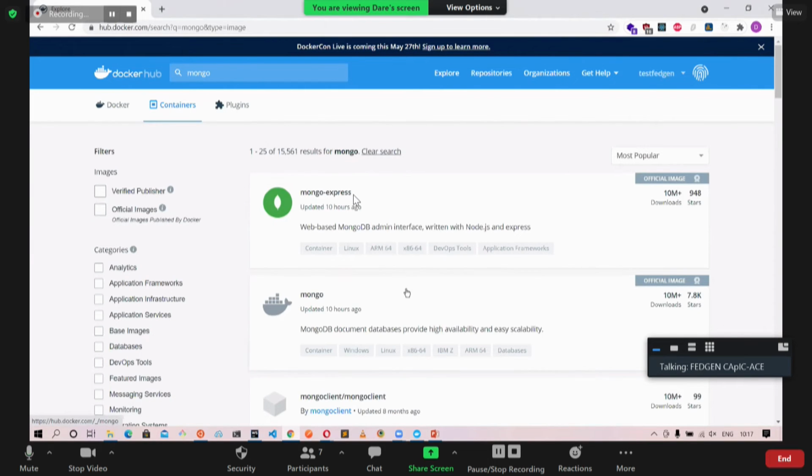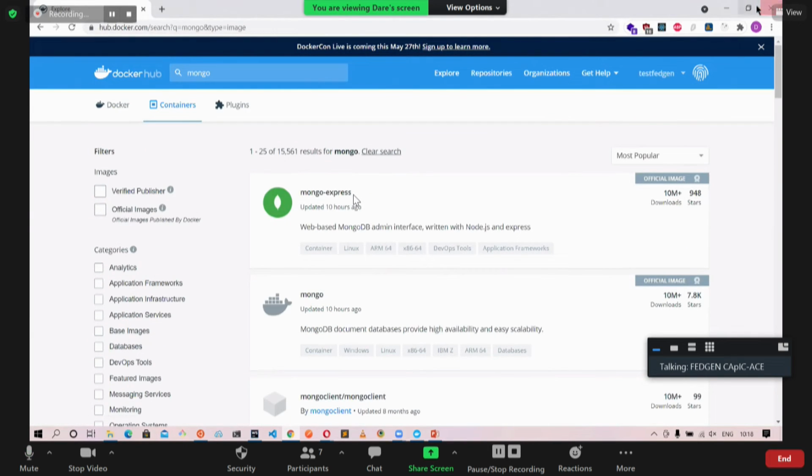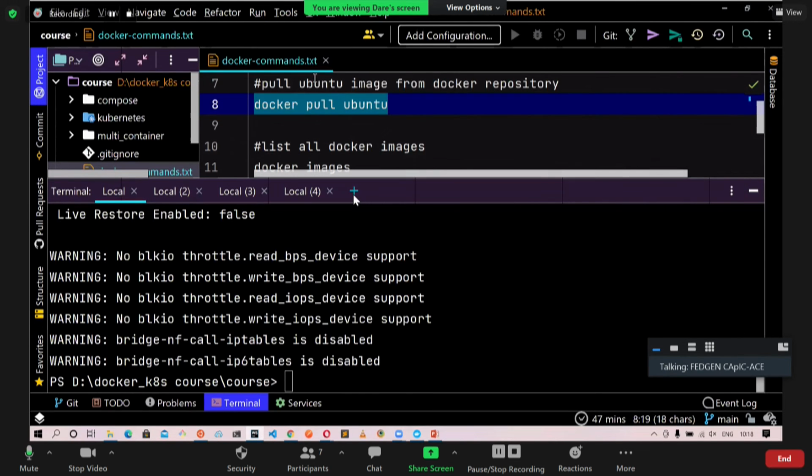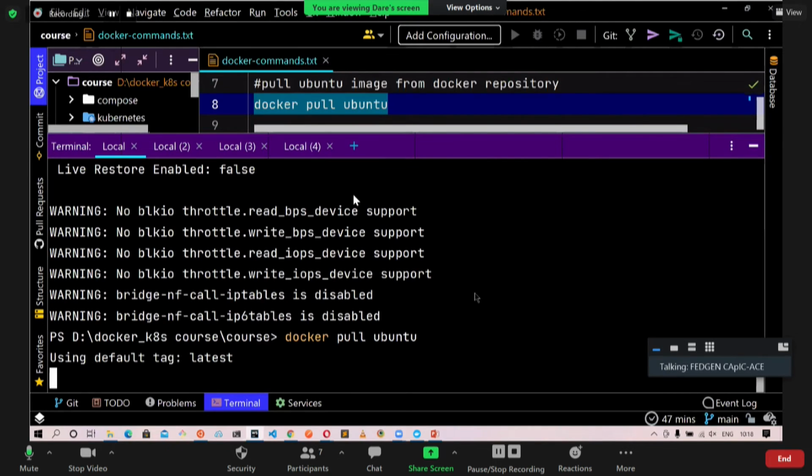So this contains a lot of images you can use. So now we want to pull the Ubuntu image on our systems. The command to do that is docker pull ubuntu. This goes to Docker Hub, as I've just shown you, and pulls the image onto our system. You can see it's using the latest tag.